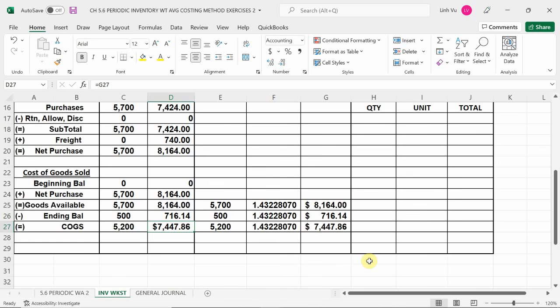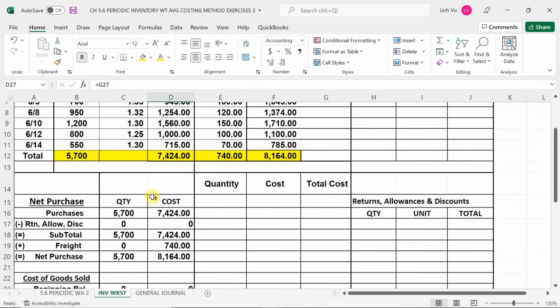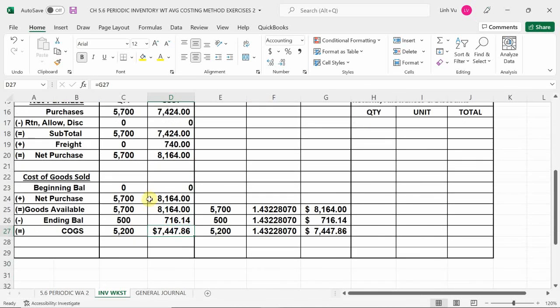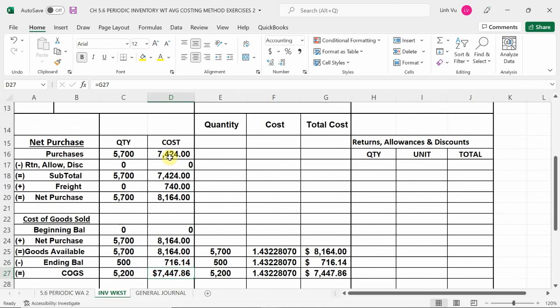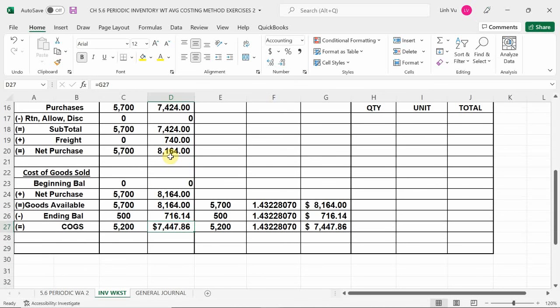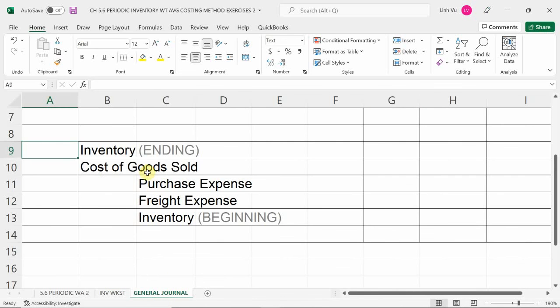So pretty straightforward. This is the preferred one to do just because you don't have to stress about keeping track of which batch came first, which batch came last, having to keep calculating your running balance and having to calculate all your totals. This one's just really simple and easy, and it's not as complicated. And this one actually gives you your results much quicker than the other two methods. Okay.